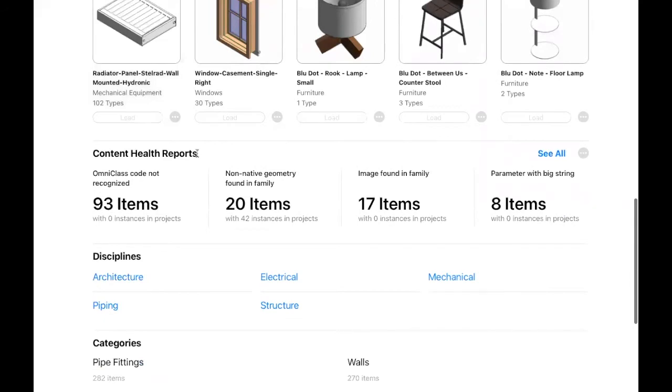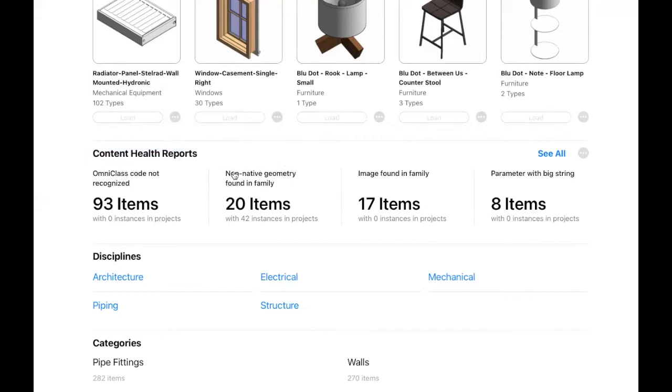We have a content health section that shows you potential issues with your library content. Another automated thing we do to help save you time and prioritize your resources is run a series of automated health checks on every piece of content that you add to your account. It's currently around 25 different checks. They're all drawn from Autodesk standards for good, usable project content. And here we're highlighting the top 4 that we found in your library.